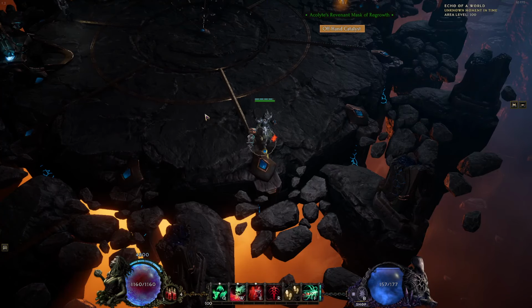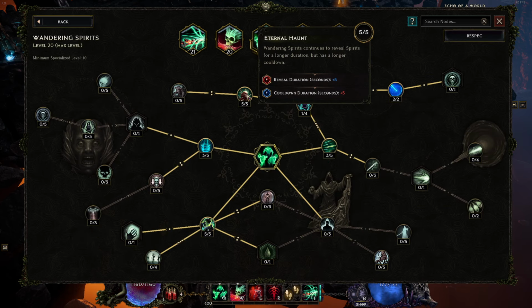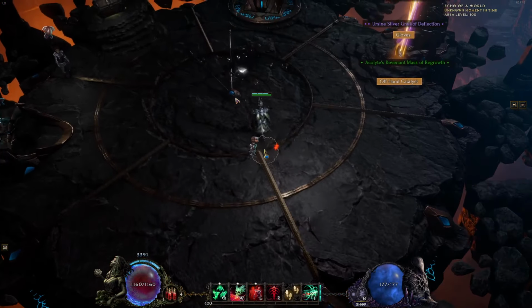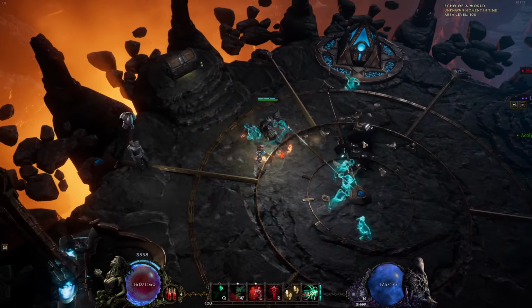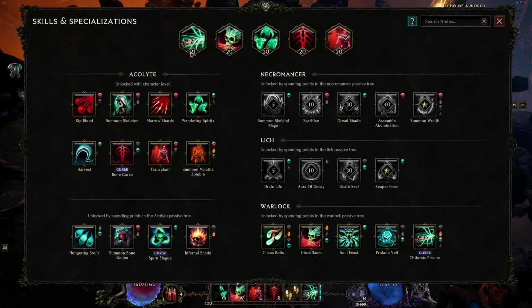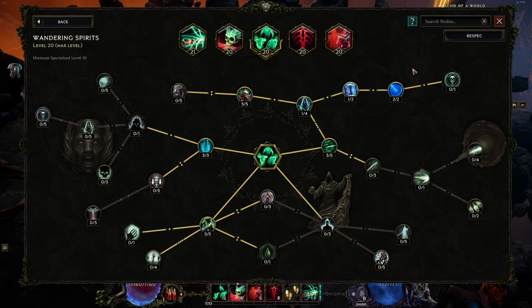And you don't even have to spam it, because if you take this node here, they last for longer. The spirit reveal duration goes up, and also your cooldown goes up. So you only have to press it once every, I have 13.8 seconds, right? So you only press it once every 13 seconds, and it just passively gives you mana over time, which is pretty nice. And again, this skill is not meant to do damage, it's just meant to give mana. That's all it does, just give mana.